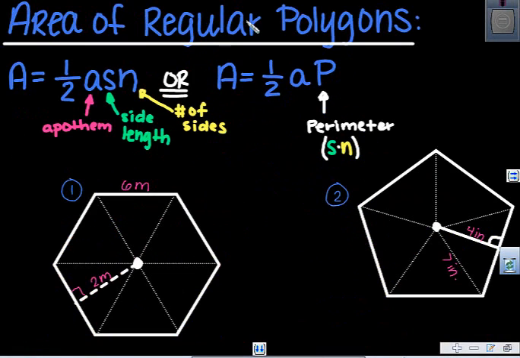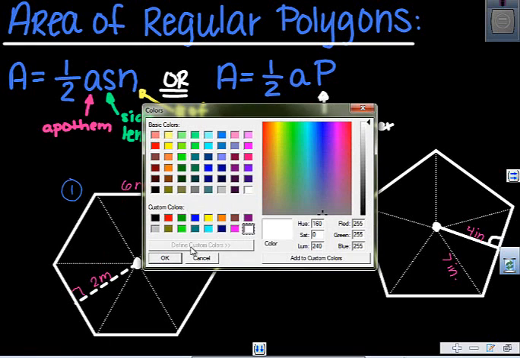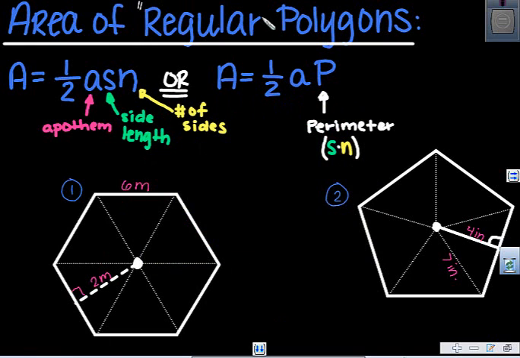What you need to remember is this word regular in geometry. Right here, regular means equiangular and equilateral. All sides are equal. All angles are equal. So we can use this for any polygon. This first example I'm giving you is going 1, 2, 3, 4, 5, 6. It's a hexagon. And the second one is going to be a pentagon, 5-sided.